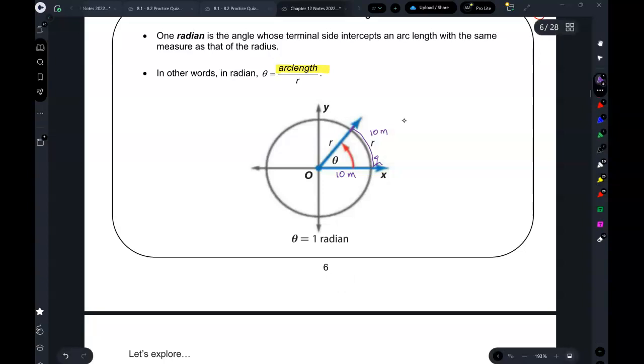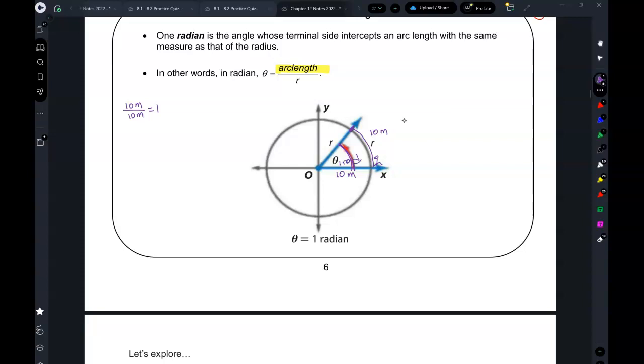So now, okay, how much did you walk? 10 meters. What's the radius of the circle? 10 meters. What is the ratio of the amount you walked to the radius? 1. Okay, in getting from the original place to this place, do you see how you created an angle? You walked a ratio of 1, right? 10 meters over 10 meters is 1. This angle that you created is 1 radian.